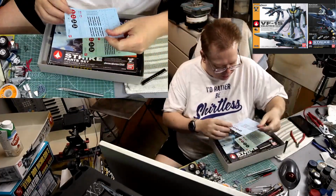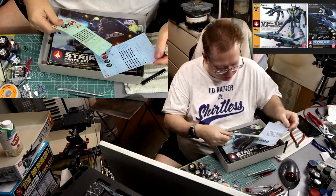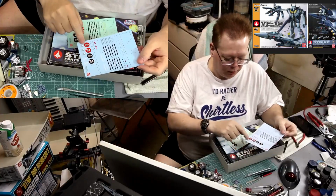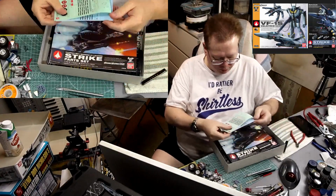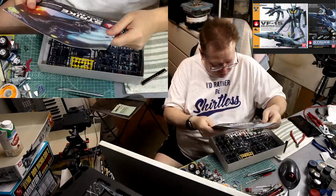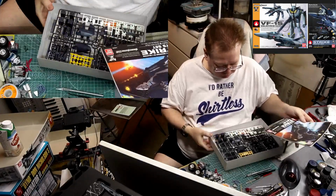And in this kit we get water slide decals, we get stickers, it's the exact same thing, and you can do the 2 different color orientations, whichever you want to do, based on the show. We have our instruction booklet and we have our sprues.